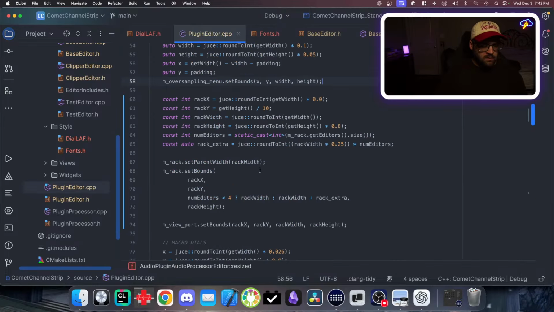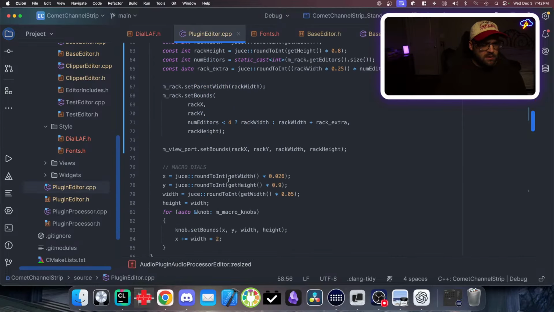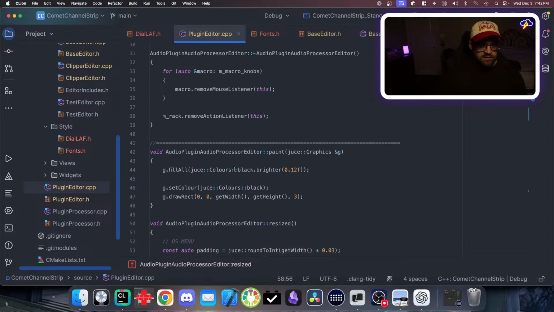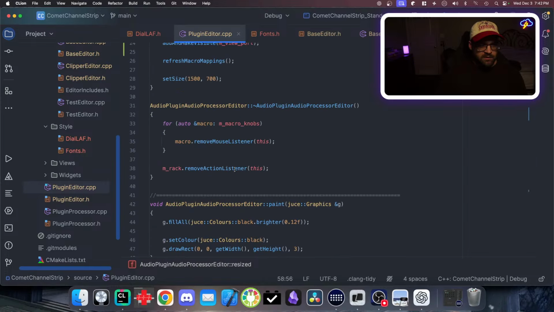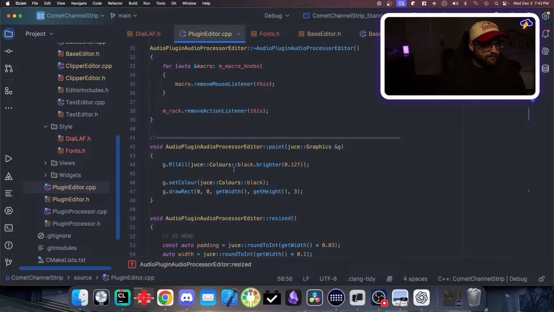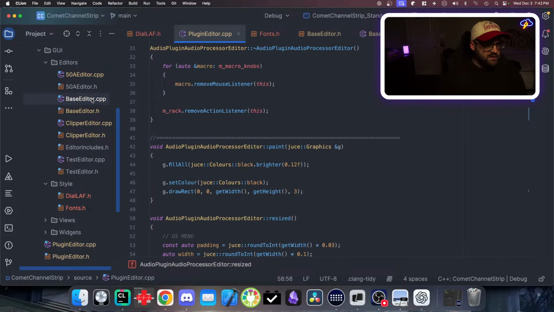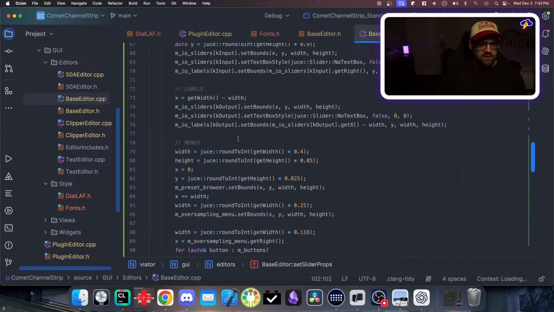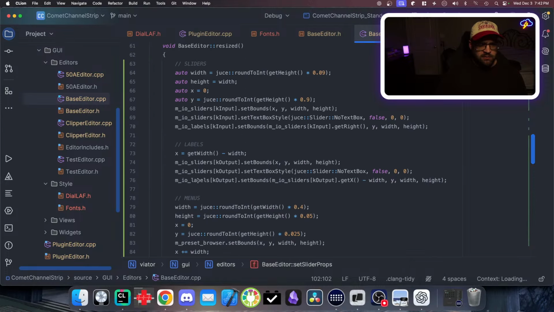So right now we have some labels that are popping up whenever you put your mouse over the dial. So let's see, where's that happening at? It's supposed to be in base editor. And we have IO labels right here.